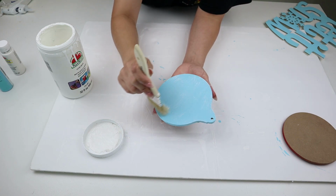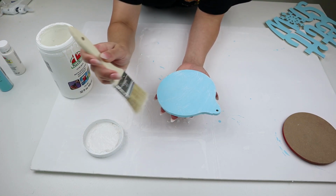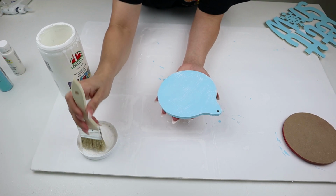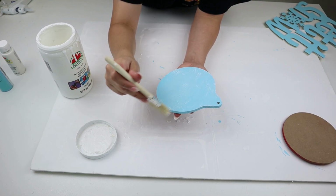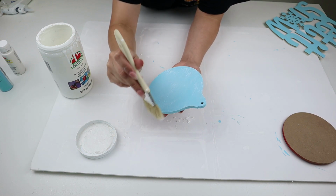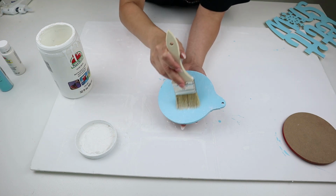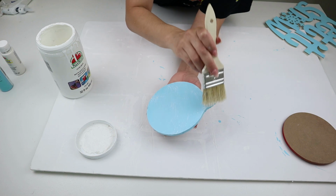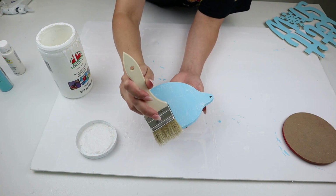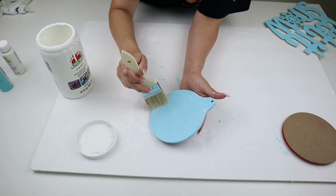Whenever you're doing dry brushing, you want to use matte white paint or matte paint of whatever top coat you're dry brushing with, because it dries so fast that once it dries, you're going to take the paintbrush and rub in the dry parts, and that's going to give you that chalky look effect, and that's what makes it look aged and like it has gone through some years. So definitely use the matte paint of whatever top coat you're using, because then you'll get the effect that you're looking for.